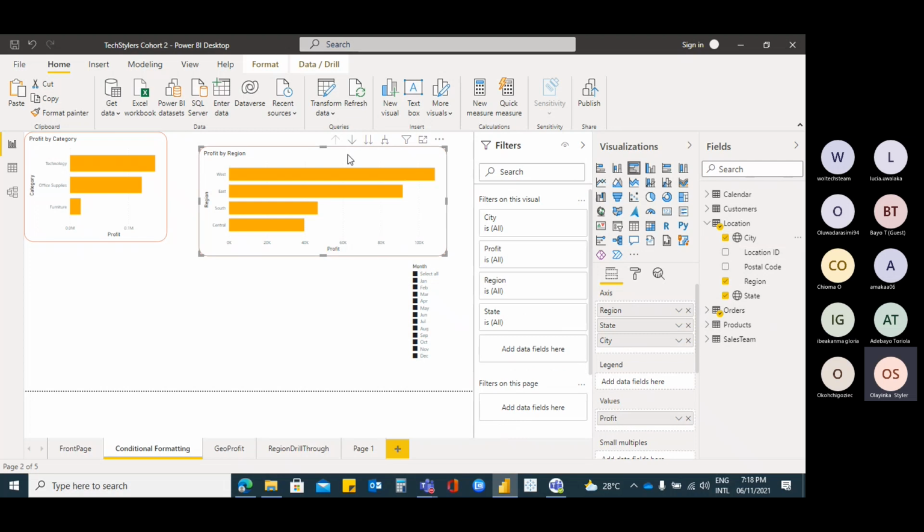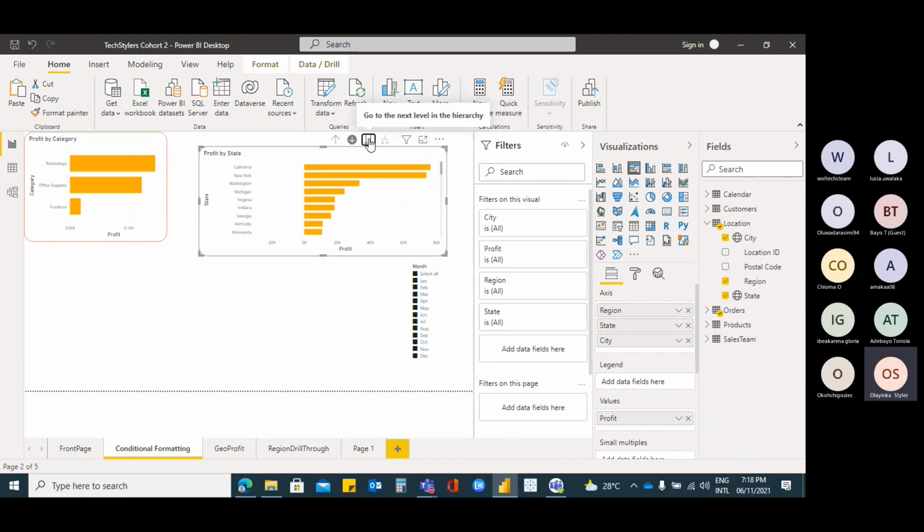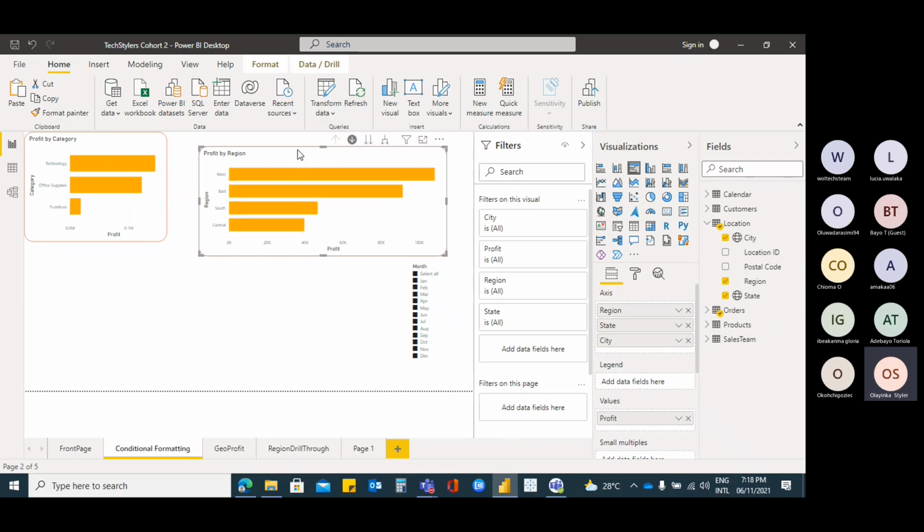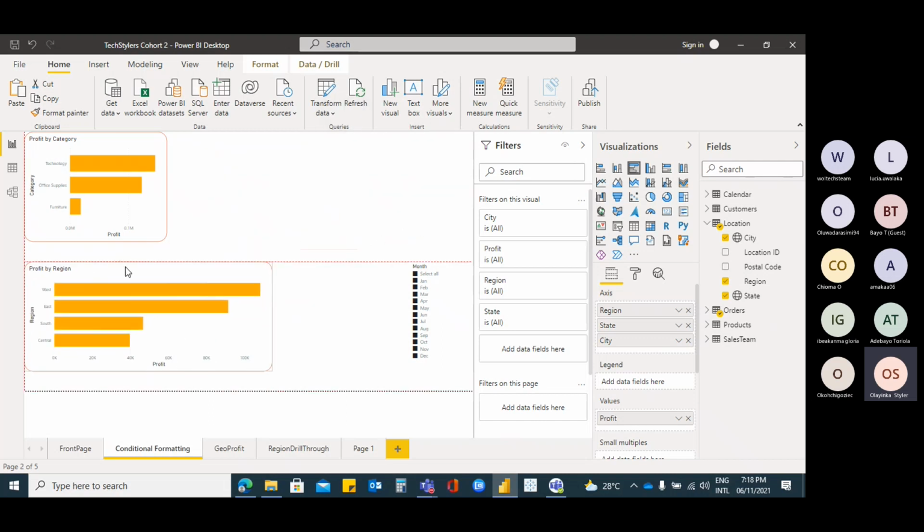So the first thing as usual is to activate this. Then now you can drill down to states and then drill down to city. Drill up like that. So that's how drill up and drill down works.